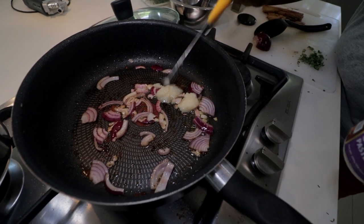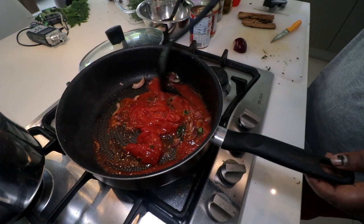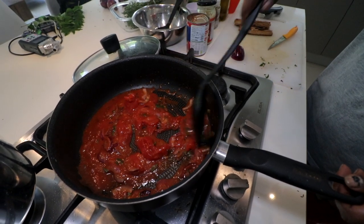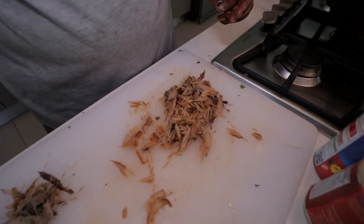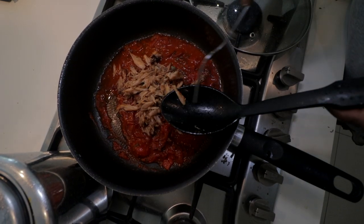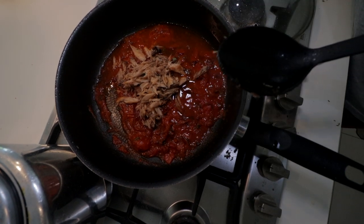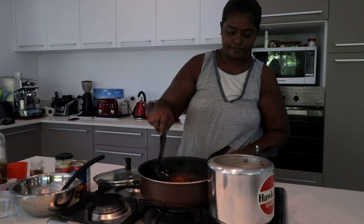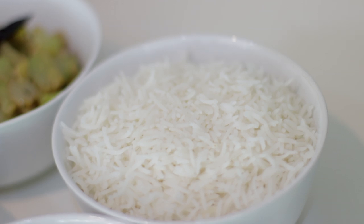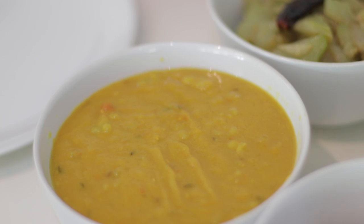A little bit of ginger garlic paste, a tin of tomatoes. Let it cook for five or ten minutes. Pick up the small bones — all nicely prepped and ready to go, so no bones and no skin. All the fish goes in, a bit of water, a bit of salt — mix, mix, mix. So there we've got the shushu, lovely fluffy white basmati rice, the fish in a sort of salsa, and that would be the dhal.